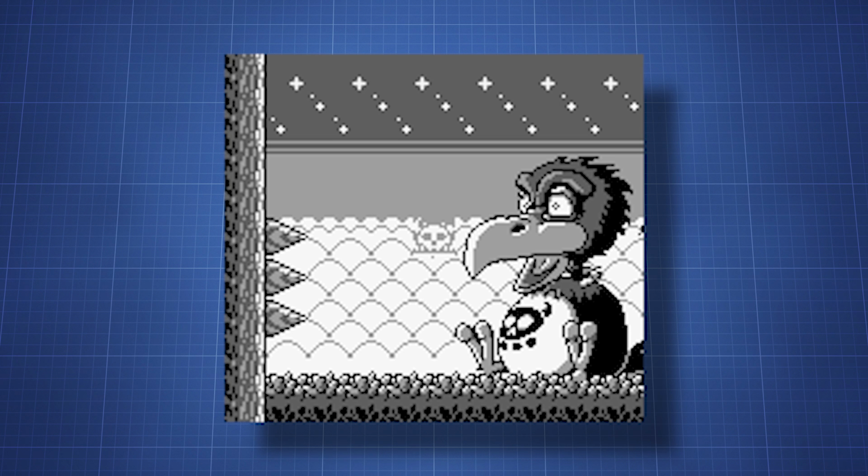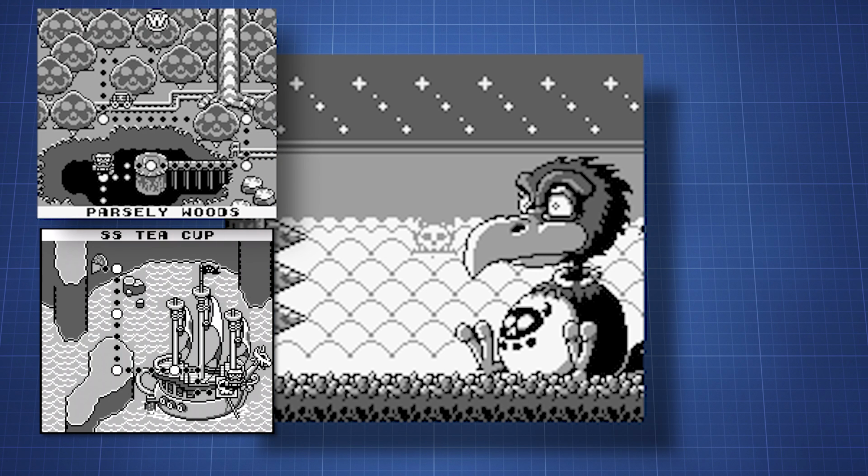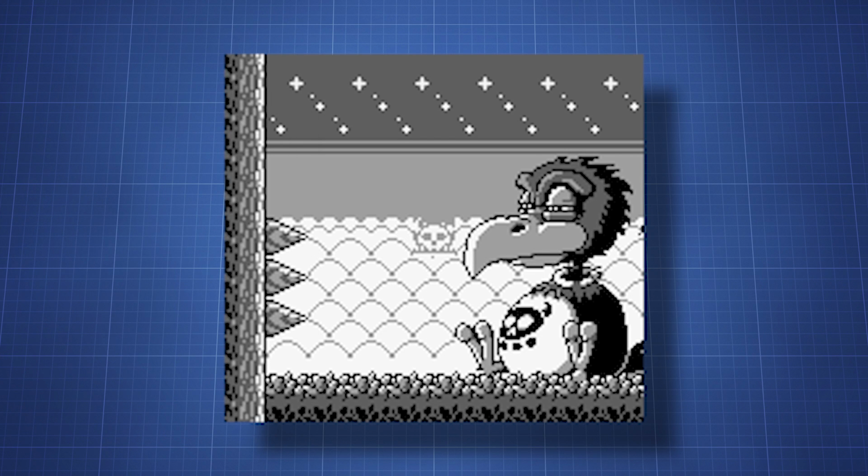Another interesting thing that could have played a role in this is the overall design of the room. It doesn't really match the SS Teacup, so it's possible that the fight was meant for Parsley Woods, which is a stage after this event. So it could be that this was originally seen in Parsley Woods, but in the end they made a separate stage for it with a completely new arena.